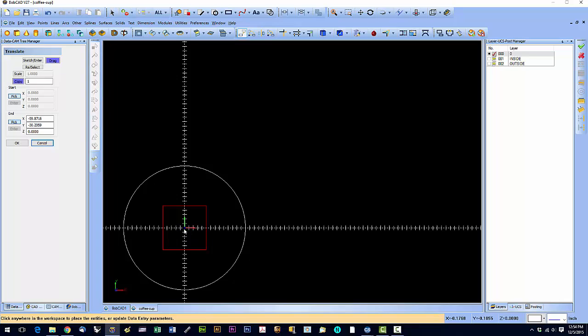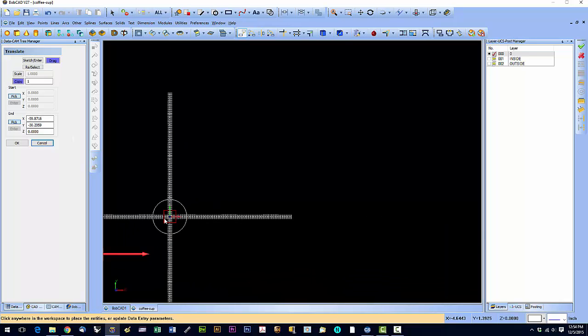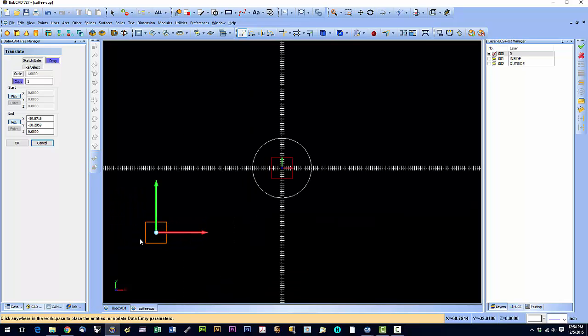Okay, now you notice that it flashed. The gumball flashed in the center, but then went away. Now, it didn't go away. The reason it did that is because of this offset and the end point right here. So it's here, it's just way over here. So we're going to drag it where we want it. We're going to click again, hit the space key, and it moves to that point. If we want to move it again, we click, move it to where we want it, click again, hit the space key.